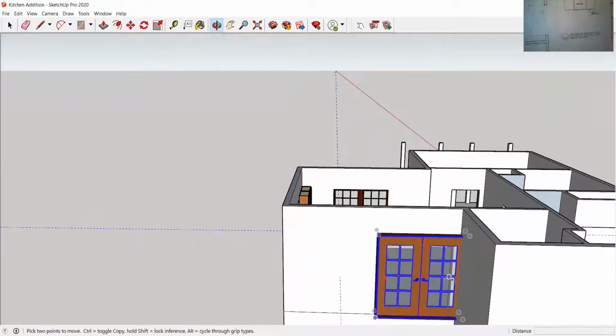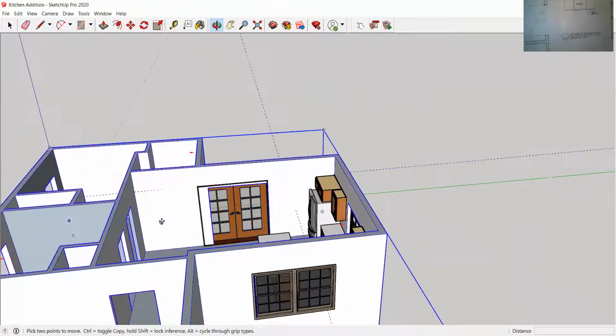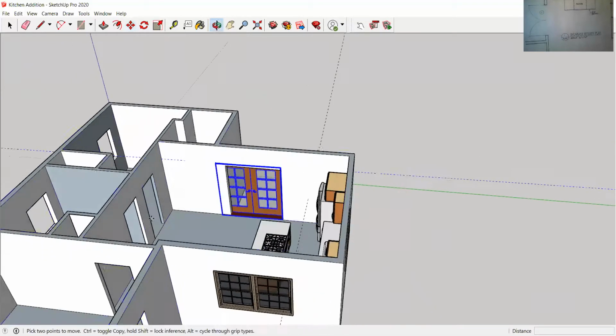Okay, so what I need to do now is use my scale tool.